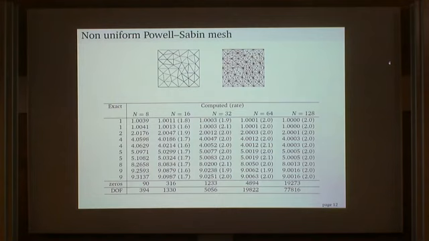So what is a Powell-Sabin mesh? You have just a triangulation of your domain. Then you put one vertex inside each element. Take the barycenter if your original mesh is regular enough. And then you connect all these additional vertices in such a way that you get straight lines going from one element to the next one. Okay? And you get another final mesh. This is an example. If you compute this, you get very nice results.